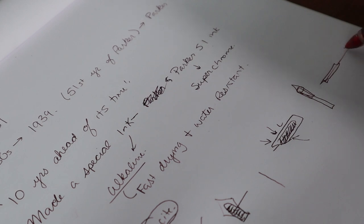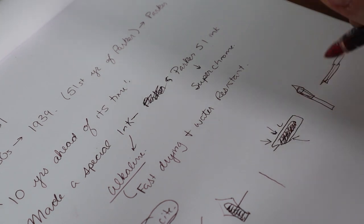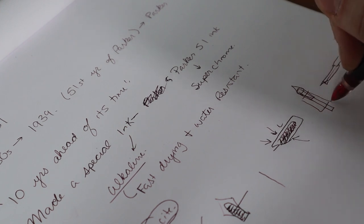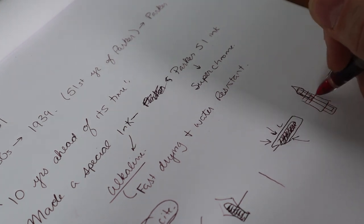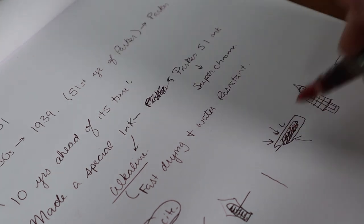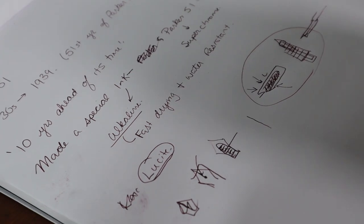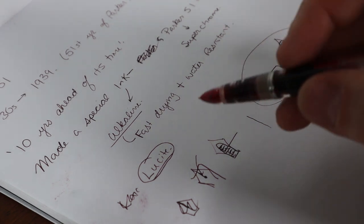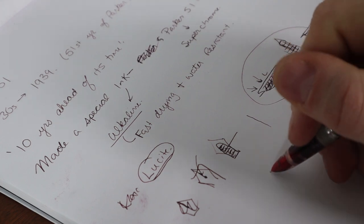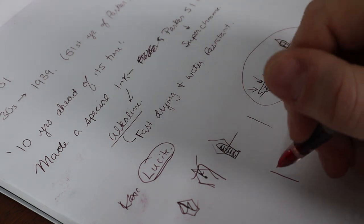And that feed brings up the ink in its channel, saturates your collector, which is now protected, and you have something that is going to be all the time covered in ink and protected from the environment. So that was the idea of creating a little micro environment for the nib itself. And then another part, as far as the ink, the fast drying ink meant that as you put it on the paper, it was going to dry, but not here. So that was the idea.